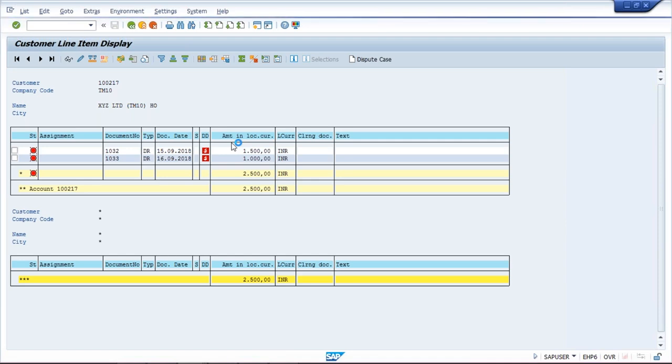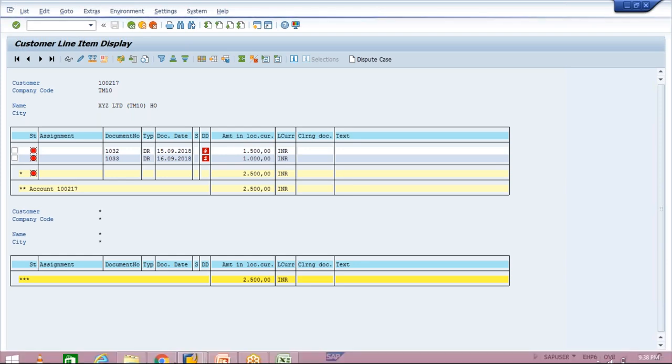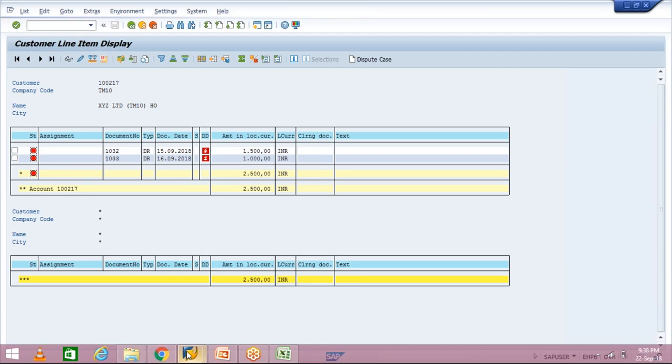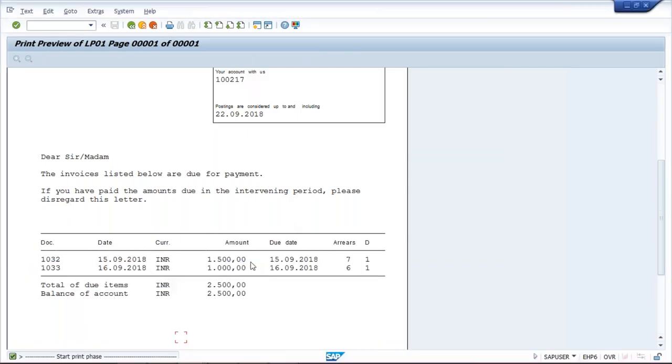So if the dunning reminder needs to be sent at branch level, there is an involvement of two branches. In this letter, the amount belongs to two different branches. It means two separate dunning letters need to be generated.